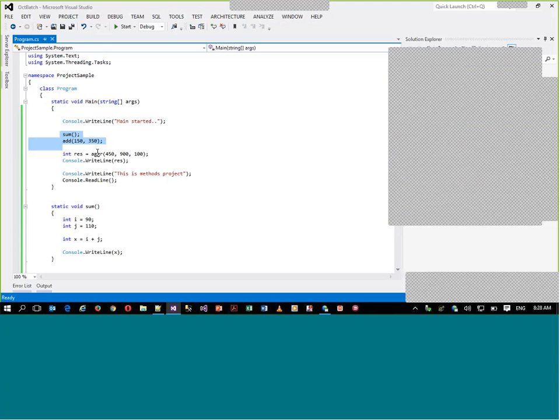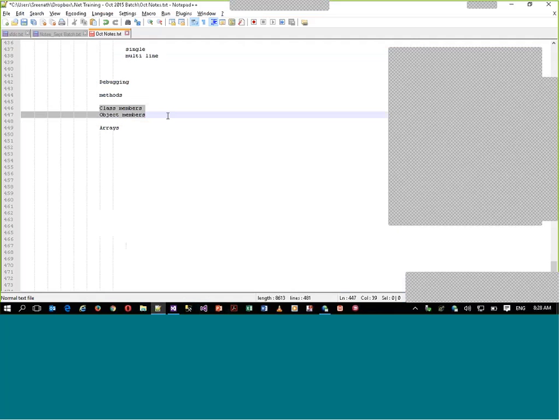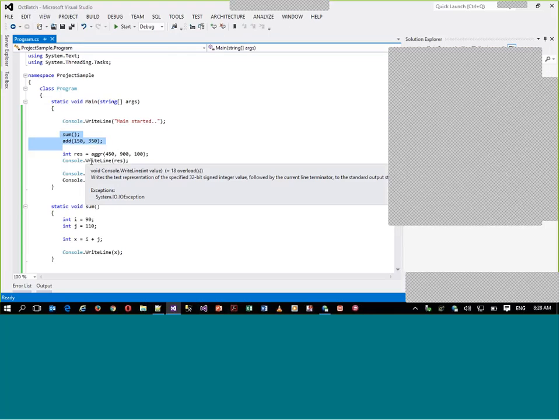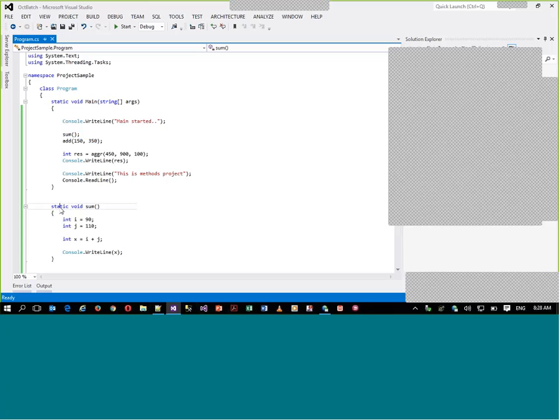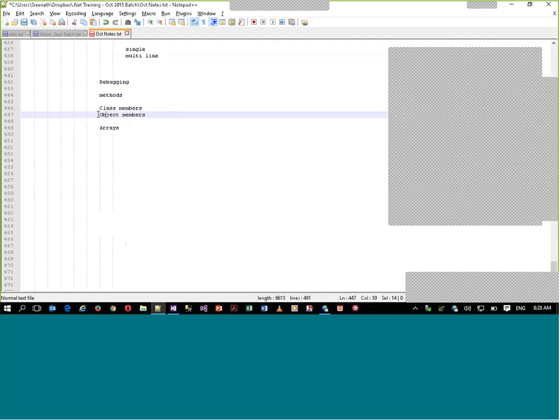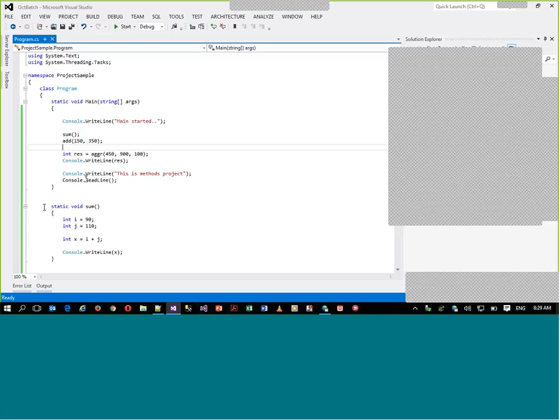But that we'll understand as part of class members and object members, because before that we have to understand what an object is and how to call object members. So for now I've created methods within a class and made them intentionally static. Yes, I can make it non-static, or just make it void sum, but I have to call it in a different way. We'll understand that, and then get back to calling these methods, static or non-static, directly from the main method.